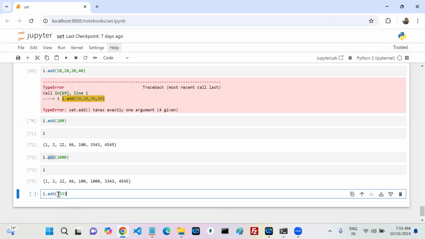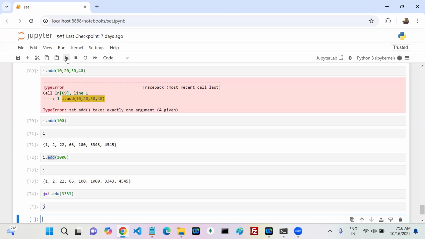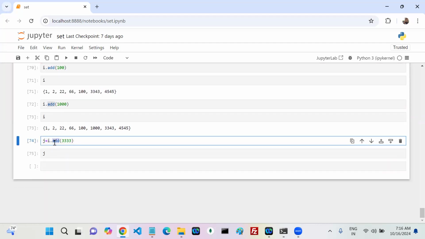Now if I put it like this, can I hold that value like this? Now can I go with j? What is my j value? If you come here, my j value is None. So add has not returned anything. That's all. Agreed?